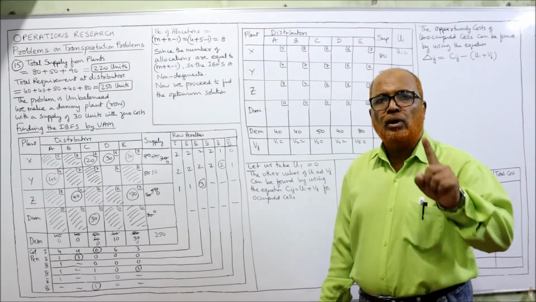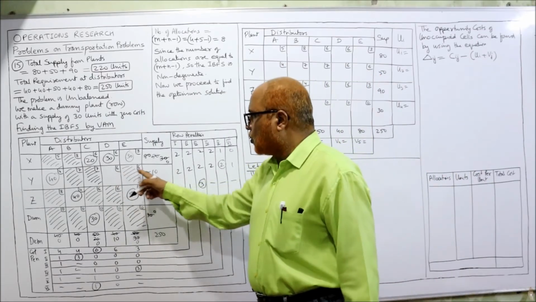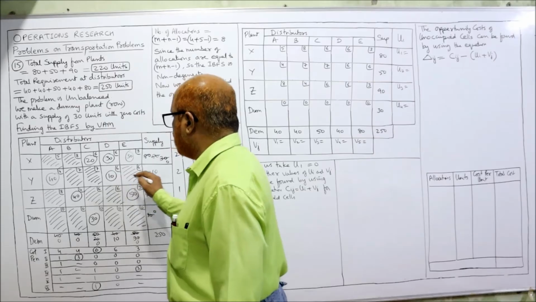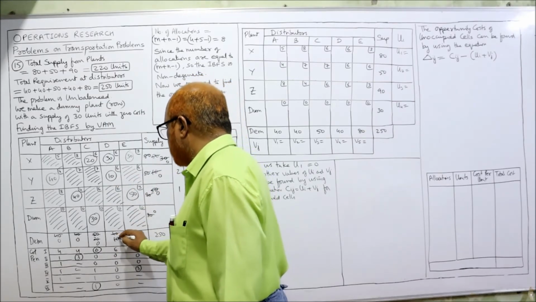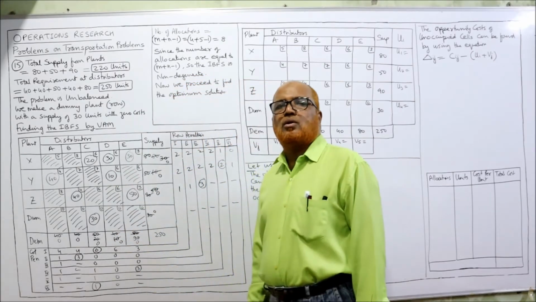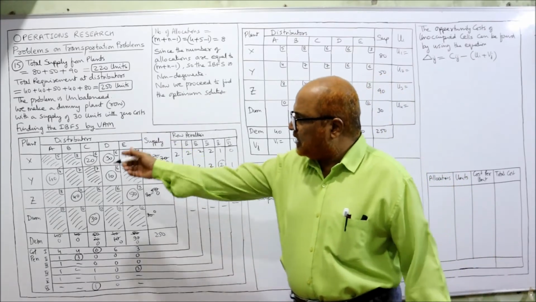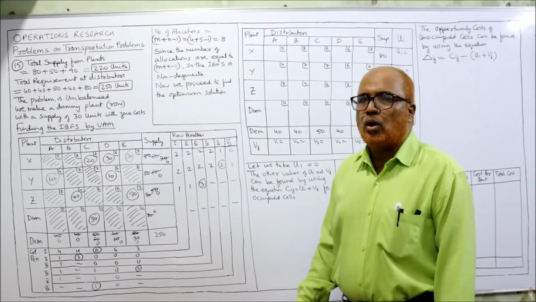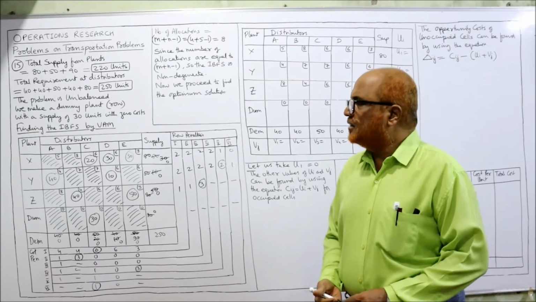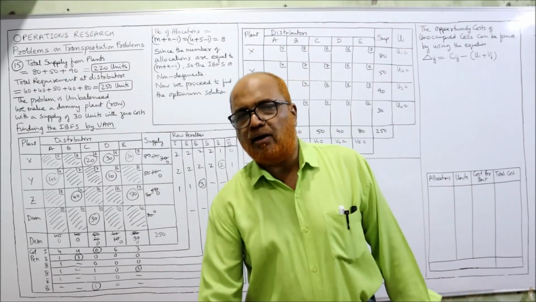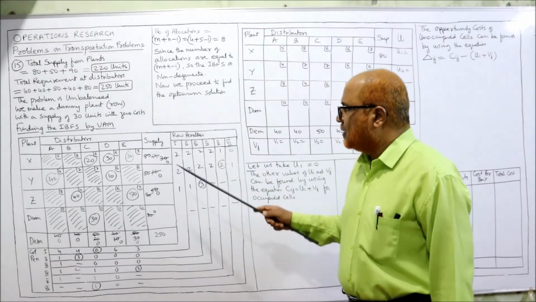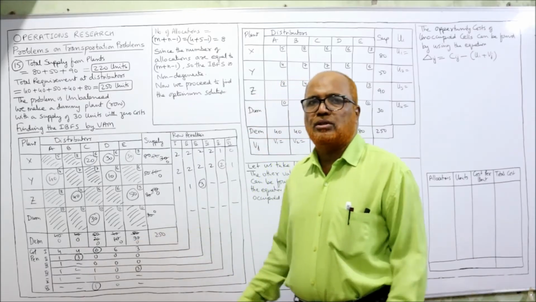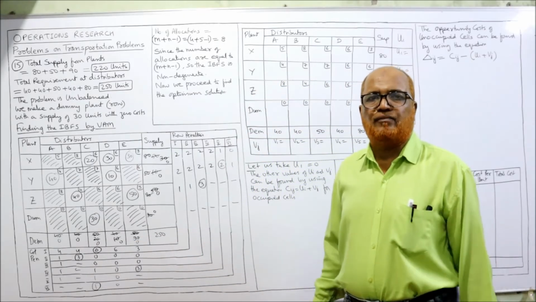Now in the whole table, only one unoccupied cell is there. The row total is 10, column total is 10, so I am taking 10 here. 10 minus 10, 0. 10 minus 10, 0. That's all. Now you can see all the cells are either occupied or blocked. That means no empty cell is there, and the total supply and demand have all become zeros. All supply has become 0, all requirement, demand also becomes 0. That means we have correctly made the IBFS.